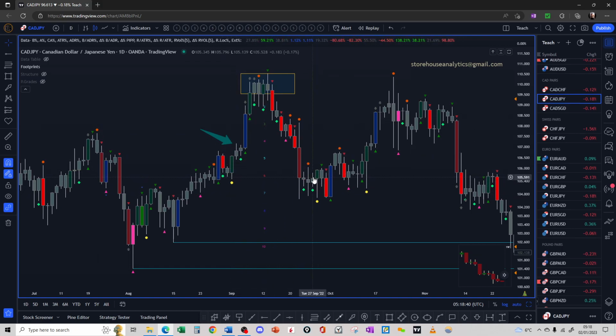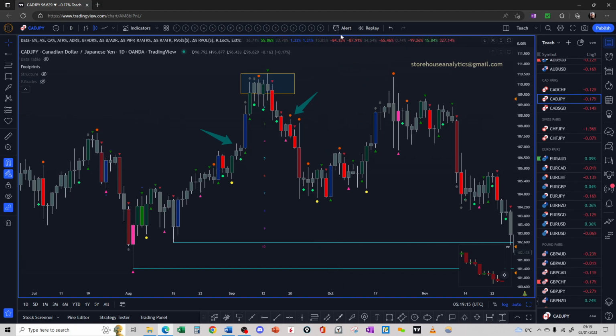Something I will point out here is, if you're talking about who took out what level, this zone right here was what ultimately took out this level. But it did it in a messy way. And this is a really good example. I'm glad I didn't realize this when I picked it, but it's a really good one to show you where there are really no absolutes in the market.